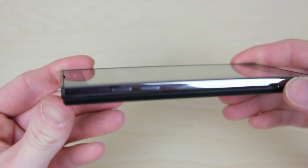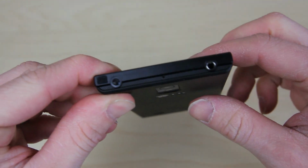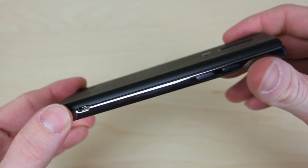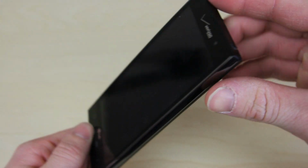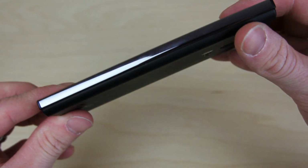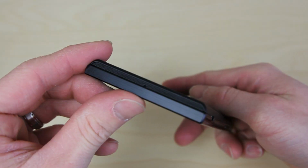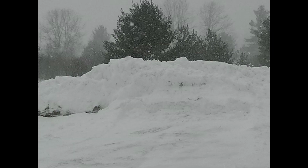One of the things I was disappointed in on the LG Spectrum 2 was the design. It is bulky, a little bit heavy, and just outdated. It's 2 years past its prime on design. The build quality, though, is solid, so it does feel like it can take a drop and still keep on going.